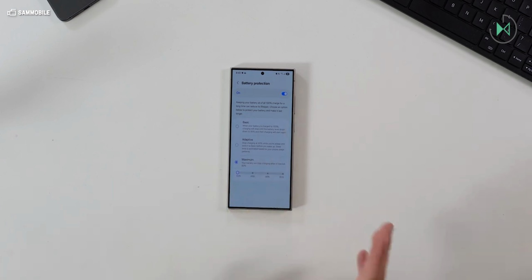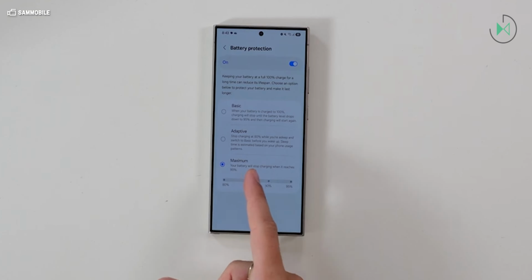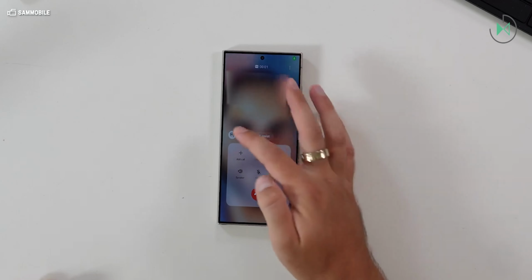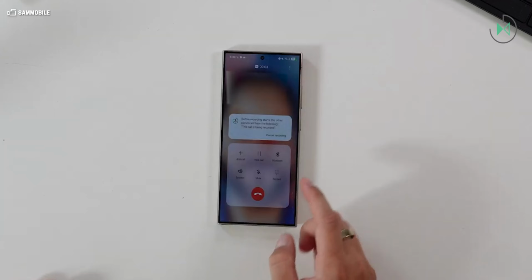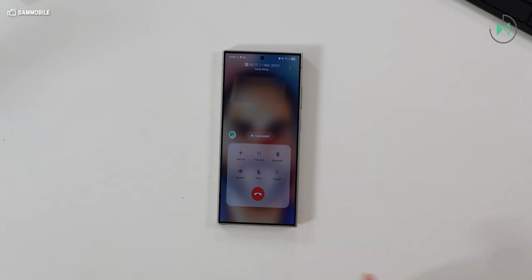There is also a new option to transcribe your calls along with Galaxy AI. Although this goes hand in hand with call recording, so its implementation could vary in different countries, as there are countries where it is forbidden to record calls and manufacturers cannot put those options. However, here is shown how the device starts this recording by giving an alert to the other user to be aware that the call is being recorded, and subsequently you can transcribe, and they are shown as bubbles as if they were some text messages to read what the other person said and what you said.